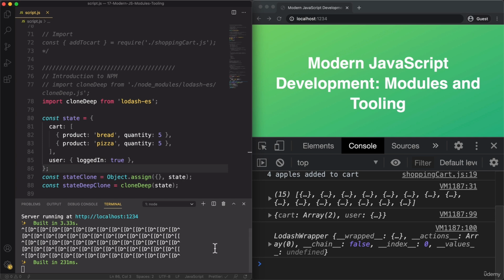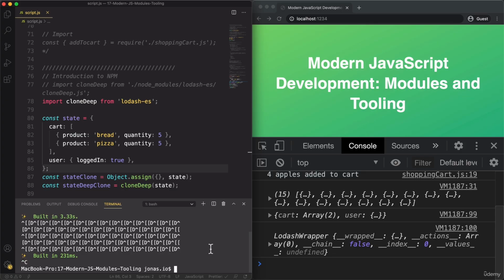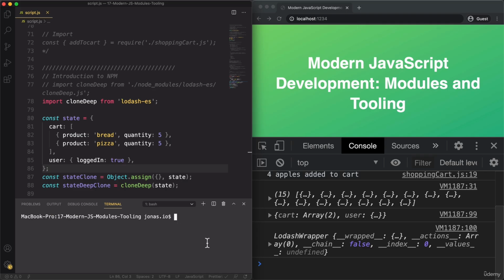Okay, so this is how Parcel works. Let me now finish it here. Because remember, the way we executed Parcel first was by saying npx parcel and then index.html. However, I mentioned that there is a second way, which is to use npm scripts. And so that's the way we actually use it in practice.